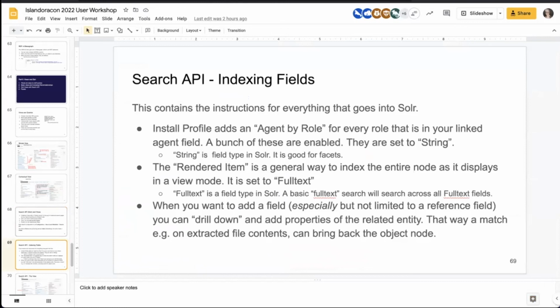Does it need to then be manually added to the Solr index, or is there automatic indexing? How do you want to search for it, I think, is the real question. If you just need it to be full text available, then it might automatically be there. You might need to go into the search API, search index view mode and make sure that it's not disabled.